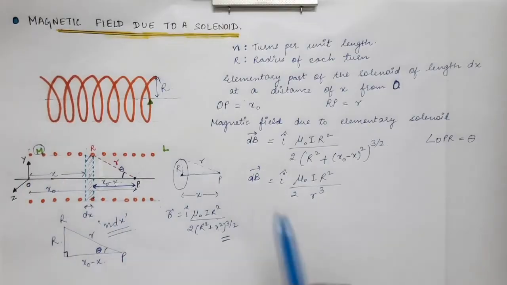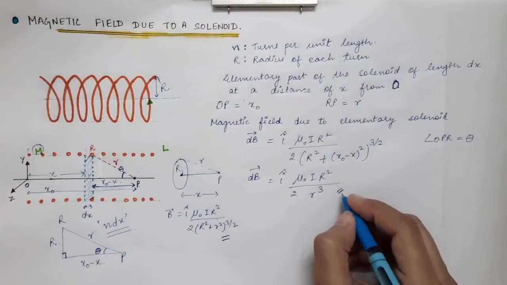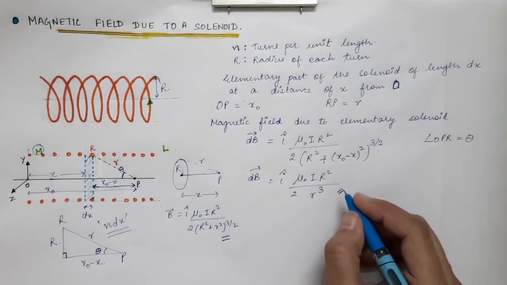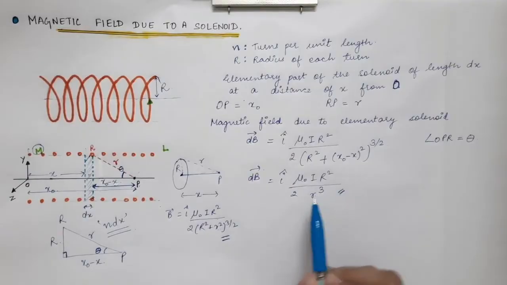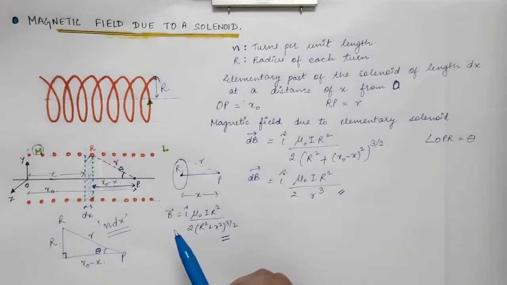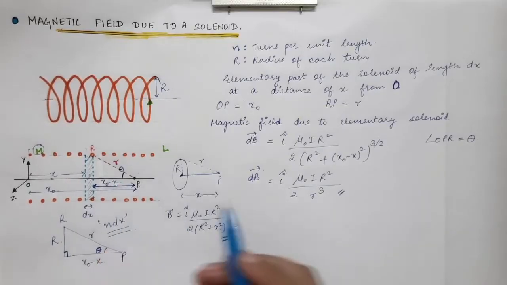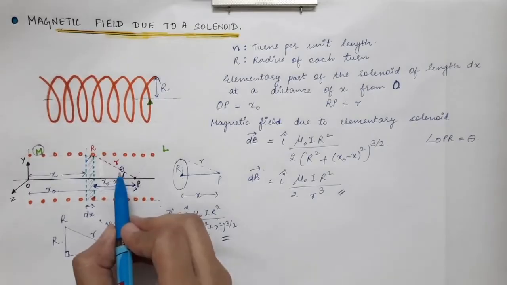So as you can see, r is varying in this case, but we cannot solve this expression. So the way to find the total magnetic field due to this solenoid is to convert this variable in terms of theta, because the derivation will become easier in that case. So we will find r in terms of theta. Now what are the limits of theta?